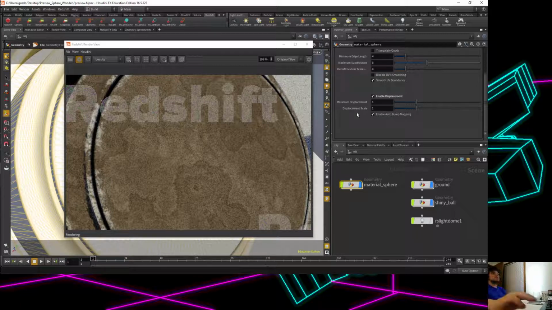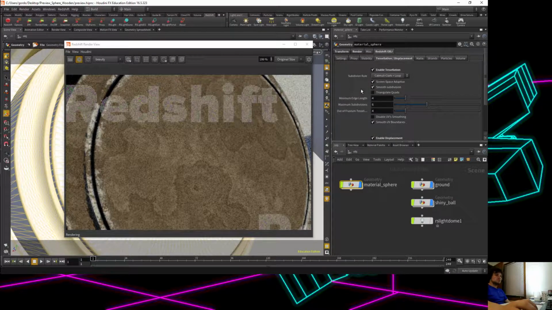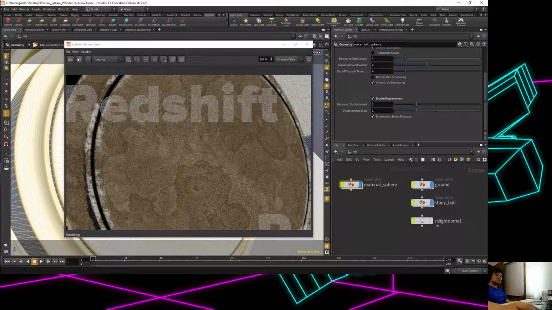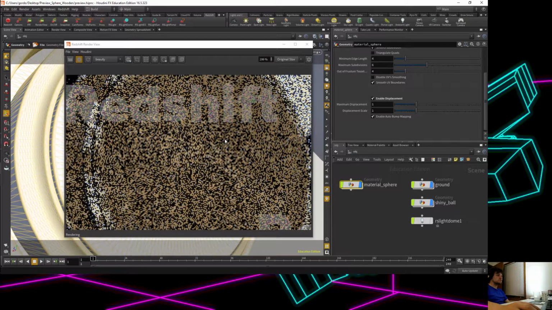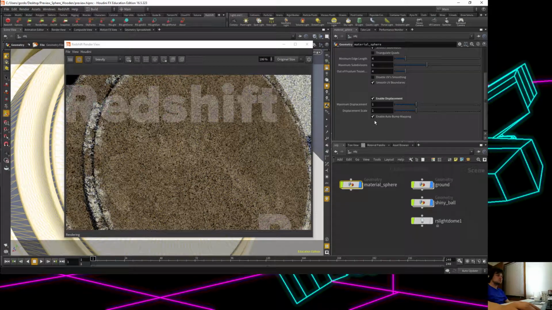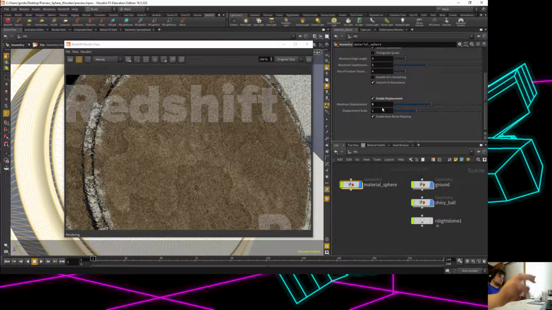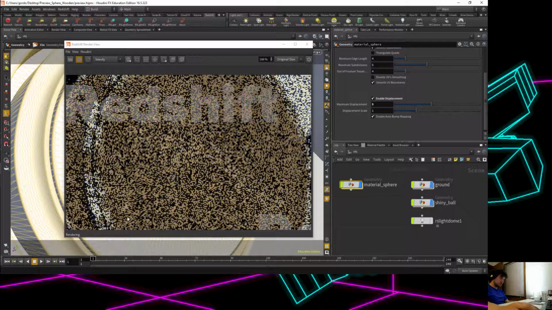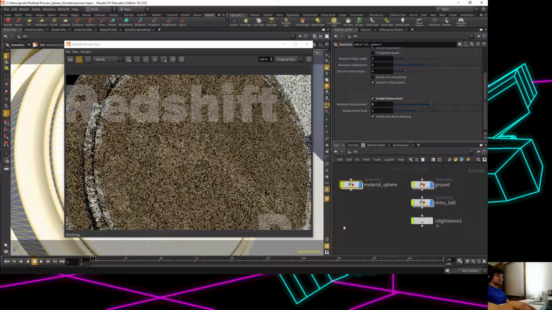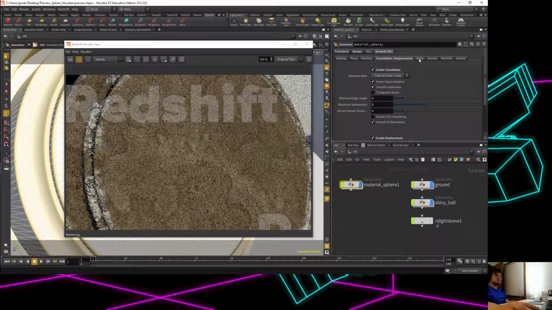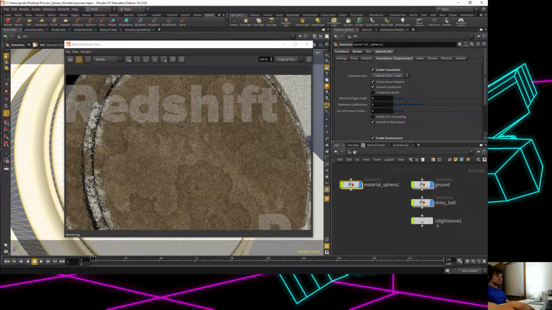Okay. Everything's kind of triangulated already as well. Okay, so, yeah. Just going to turn that up. That doesn't necessarily turn up my displacement. It just allows it to have more displacement. But we can already see on the edges it's starting to take effect. So it turns out I just spent a whole bunch of time, and I just needed to turn on displacement.